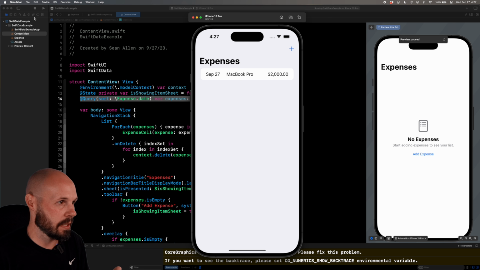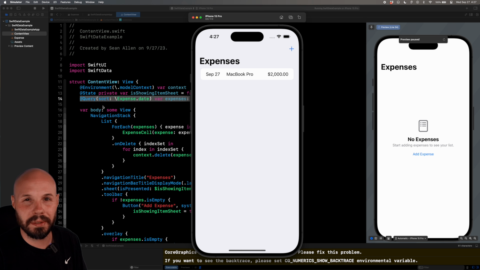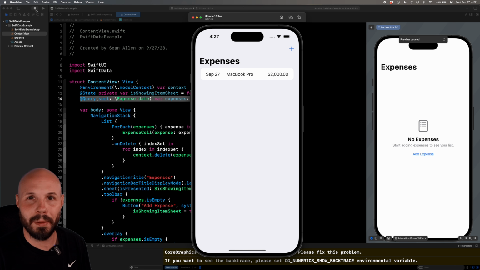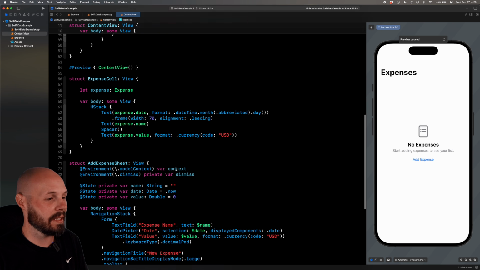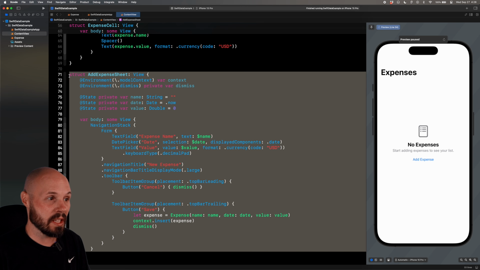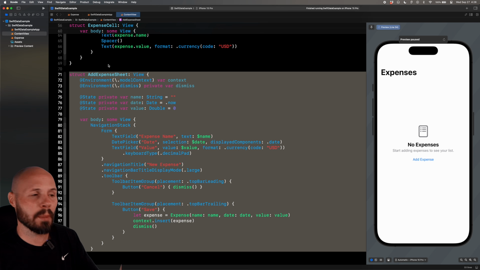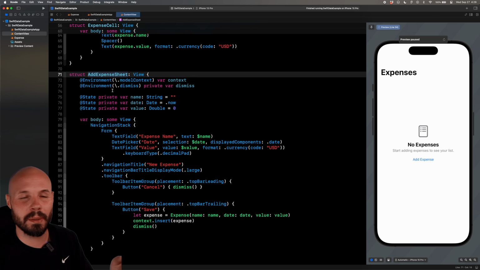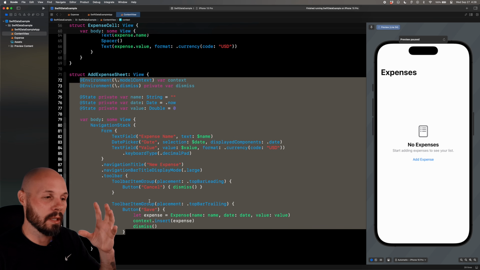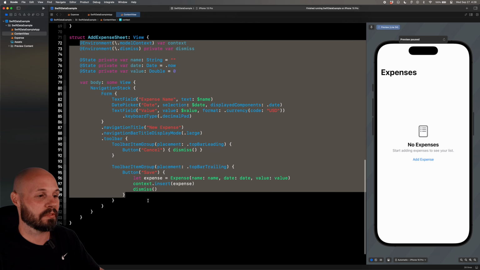So that's what we're going to simulate because I could just type some code and update it and be good, but this is a realistic example of how you can handle this. Very common scenario. And again, I'm going to bring in some UI to save some time. Essentially what I'm bringing in is a very similar sheet to this. I'm duplicating it, I'm just calling it update expense sheet. You could create some combined sheet, but there's a lot of conditionals in there and that's just more confusion. So the UI I'm about to bring in is almost essentially the same as this. Just as a heads up, I'm repeating code just for clarity.